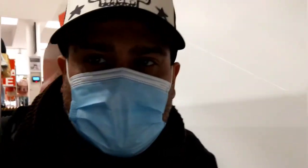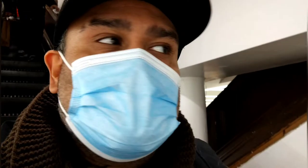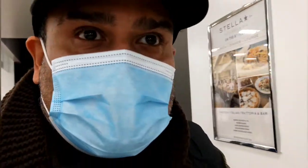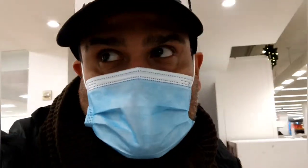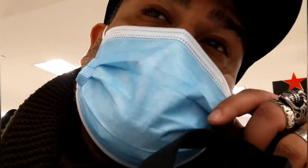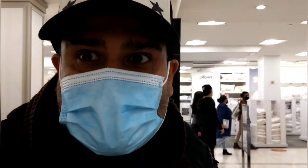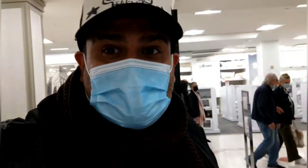So the gentleman here at Macy's explained to me that the reason why they have such a big section now is because they're in the middle of merging with Toys R Us, which I mentioned earlier. I asked him when that was happening, and he said it's actually happening now. That's why the section is so big and why they got so much variety. They should be getting more stuff by next month, around Christmas time. Makes sense. So I guess by 2022, it'll officially be a Toys R Us on the 8th floor here at the Macy's in Herald Square, 34th Street.